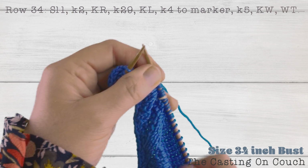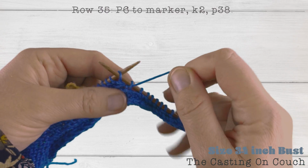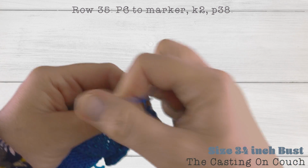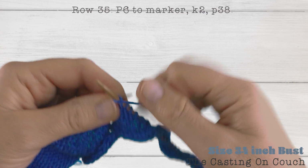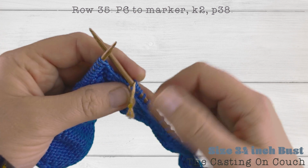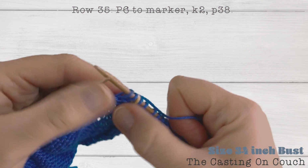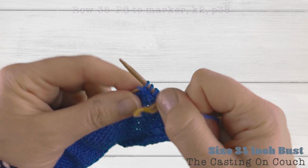So that's row 34. Row 35, purl 6 to the marker and just pull in that yarn enough so it's not too tight or too loose. After purling 6, remember, knit 2 and then purl to the end of the row, and that's row 35.